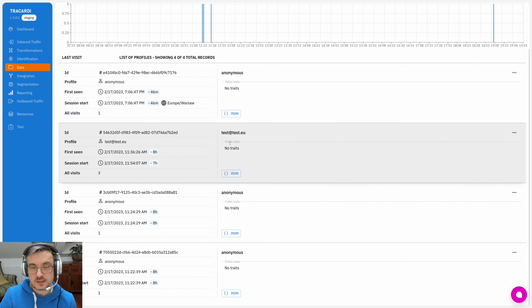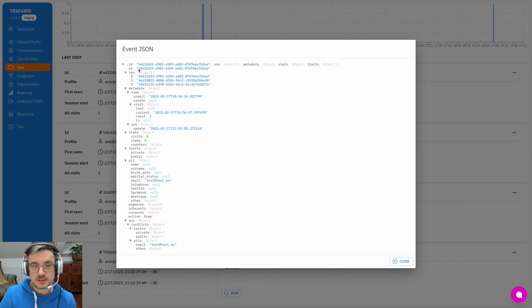Okay, let's look at this profile. We can see that we have one ID, but also three IDs that this profile was merged with. To explain it better, for example, we've been using browser 1, and when we merged, we found three profiles: from browser 1, browser 2 and some mobile device. When we merged those profiles, we could replace this ID on browser 1, but we could not do it on browser 2 or on the mobile device.